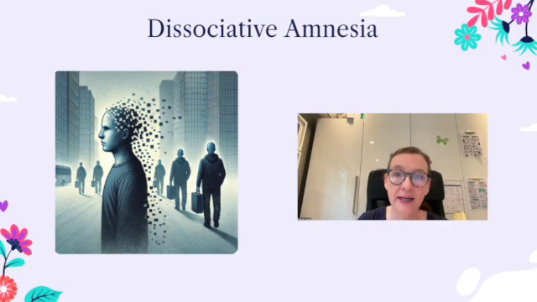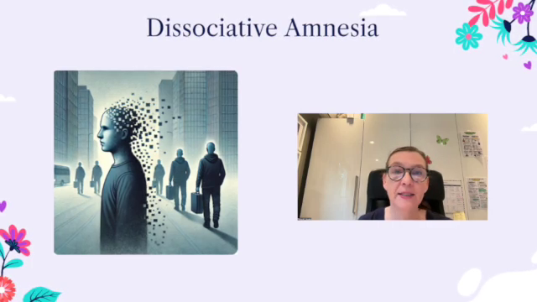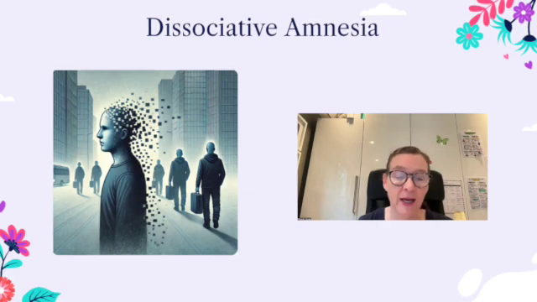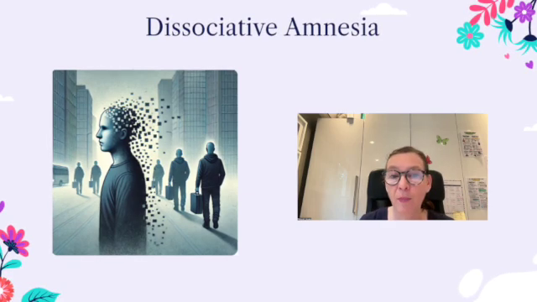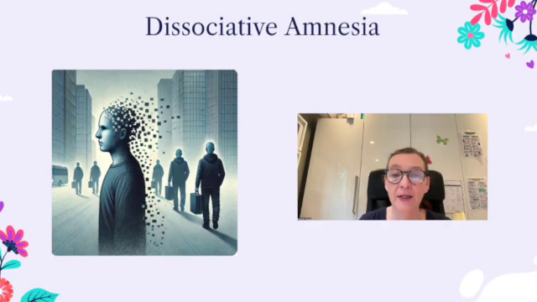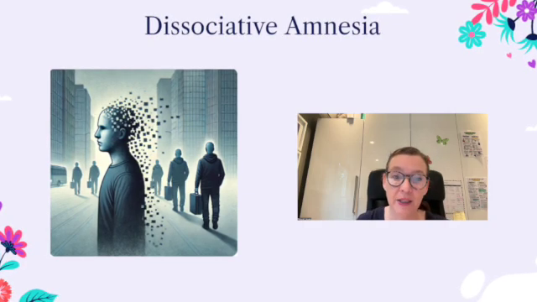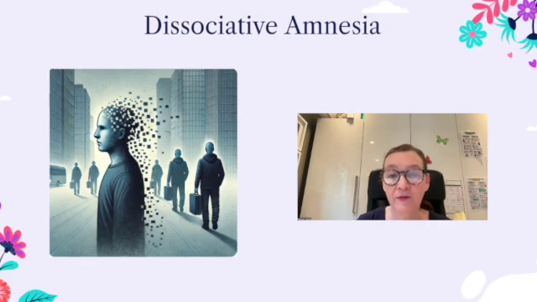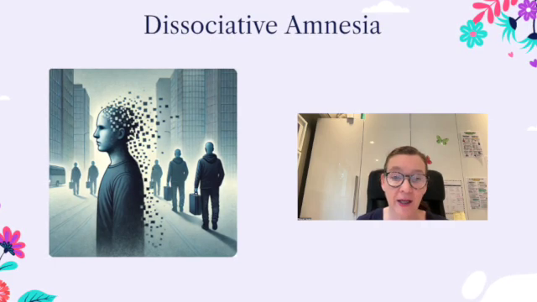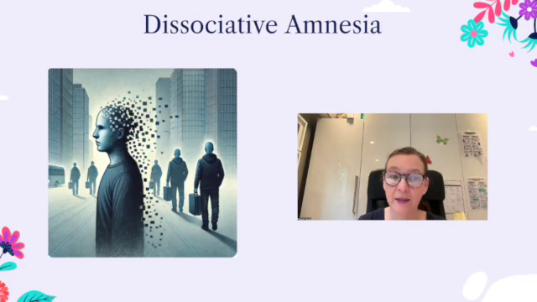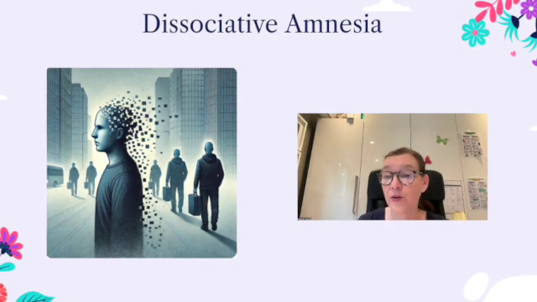The next one is selective amnesia. This is when someone remembers some but not all details of a distressing event. For instance, a soldier may recall parts of their deployment but have no memory of combat experience. The next one is generalized amnesia. This is rare but very severe, where a person forgets their entire life history, including their name, family, and past. So imagine waking up one day with no idea of who you are or where you came from.